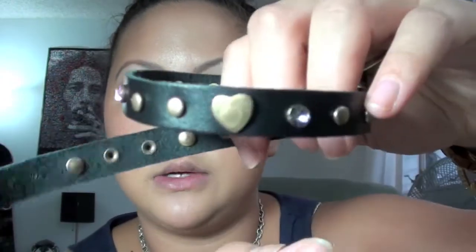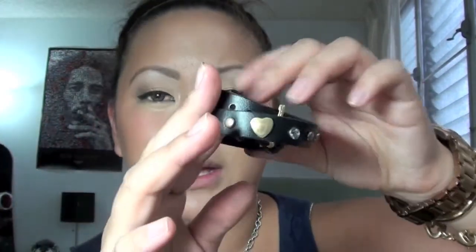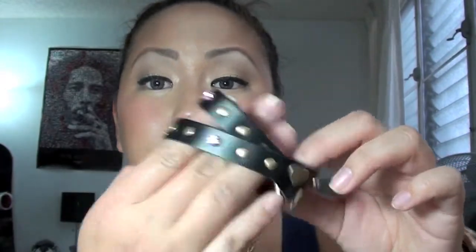The other piece that I got from Jewelmint is the leather wrap bracelet. I don't know what it's called, but this is what it looks like, and it has all the different studs on it. And this bracelet looked like it was a lot better made in the picture. It is leather, but it's very flimsy and doesn't feel very high quality. I don't think I would have paid $30 for this if I saw it in a store, to be honest. It is nice for stacking, it is nice on, but just the quality of it, you could find a much better leather wrap bracelet for cheaper, I'm sure. So not something that I suggest you guys jump all over.